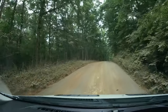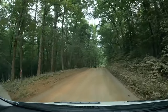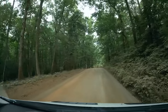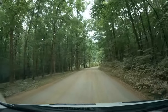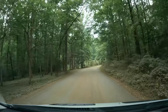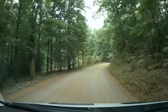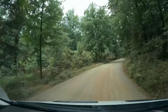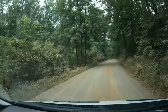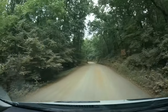ORV stands for off-road vehicles. Off-highway vehicles — sometimes they'll say OHV, sometimes ORV. Basically what they're saying is if you ride on this road you've got to have a licensed vehicle; they consider this a public road. All laws apply, so you can't come flying down here on an ATV or the ranger will write you a ticket.